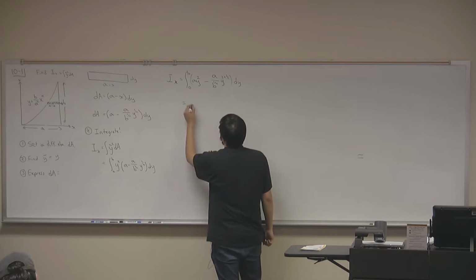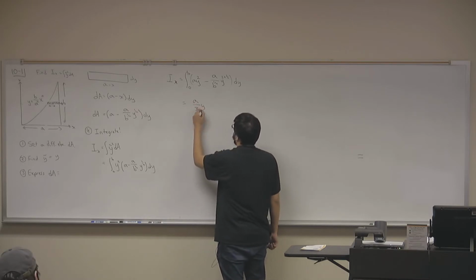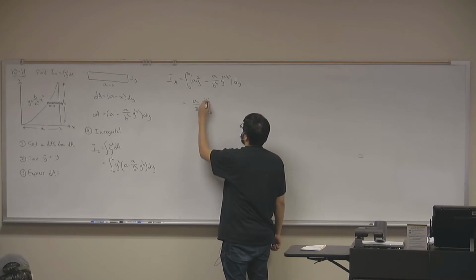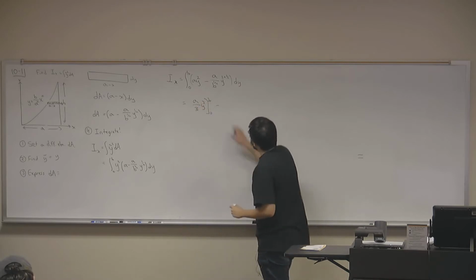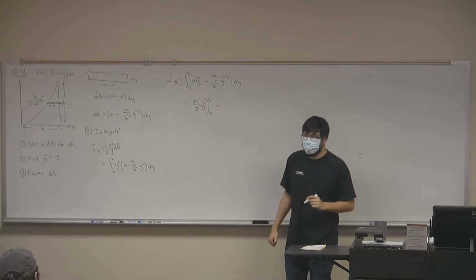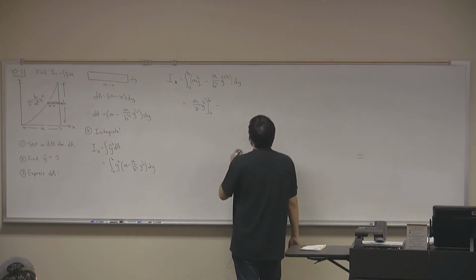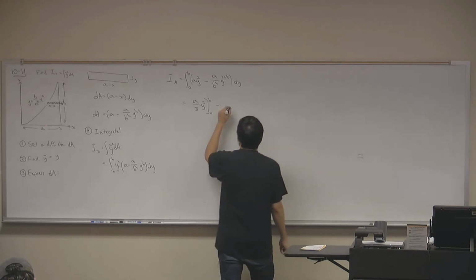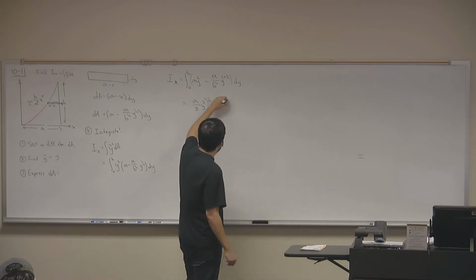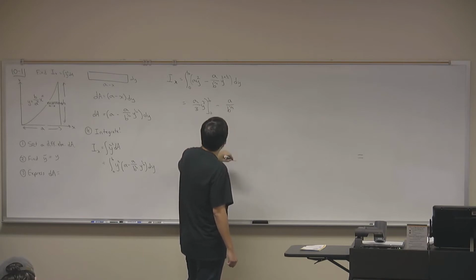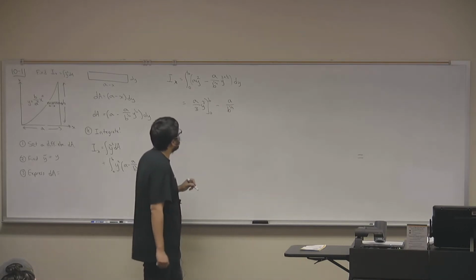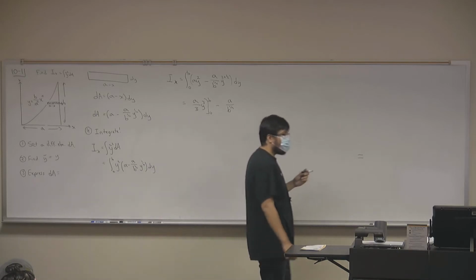We integrate this. This is a over 3 y cubed, evaluated from 0 to b. And what's this integral? Maybe just looking at the y value, it would be, so I'm going to put my 7 constant here. So 2 over 7, or n over 7 times y to the 7 over n.